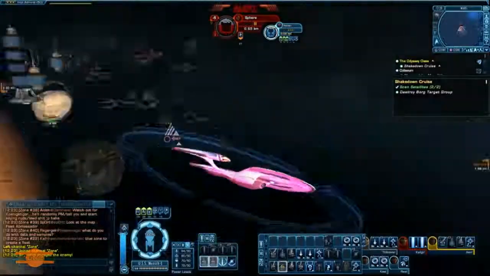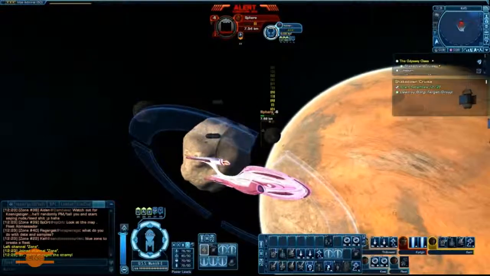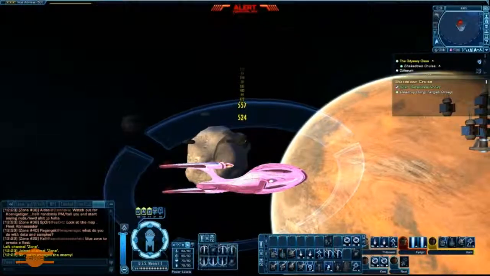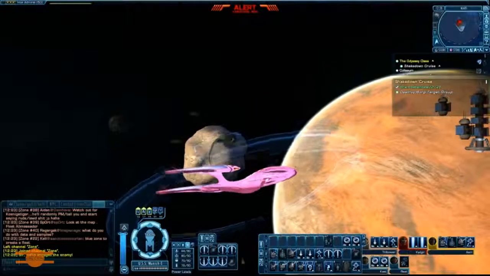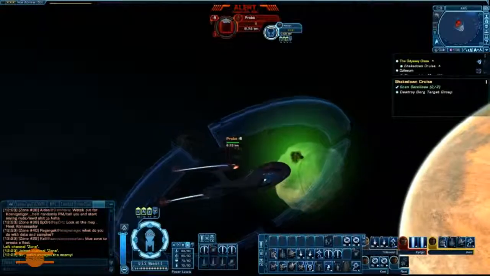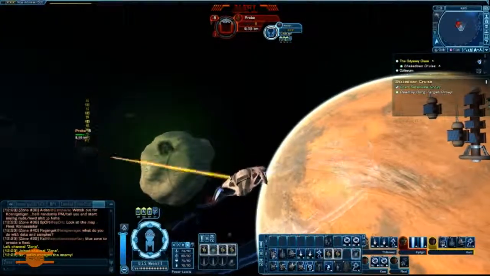And yes, I just tried to ram them. I don't know why, but I did. I accidentally hit the button. So yeah. The thing I like about cruisers is this right here: you can circle around them and hit them with all your beam arrays going at once.